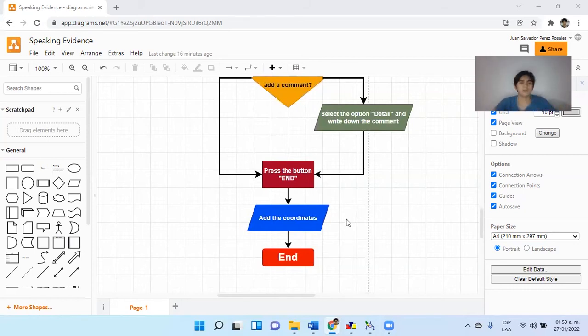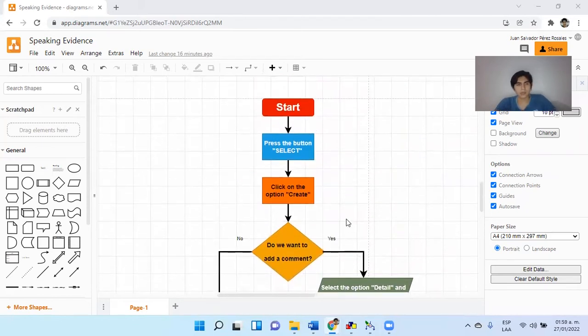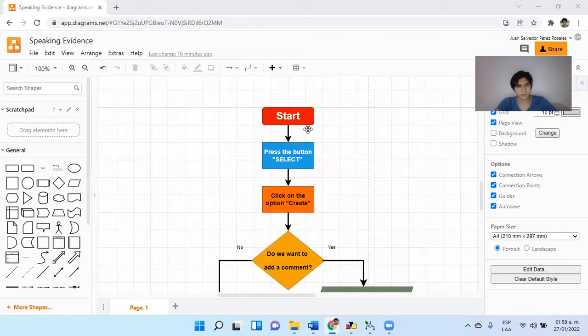And well, this is the flow chart, and as we can see, I use different symbols for each phase or each step.